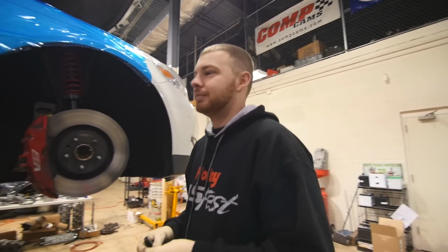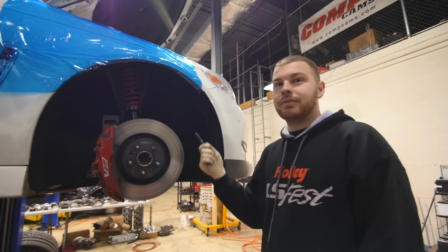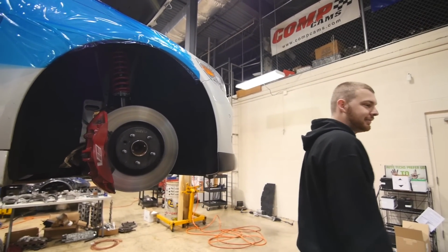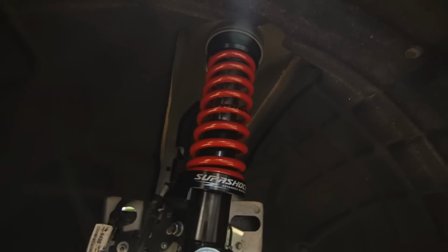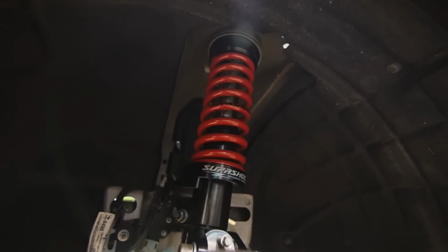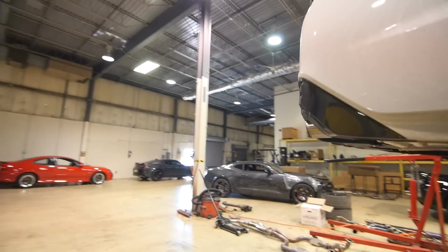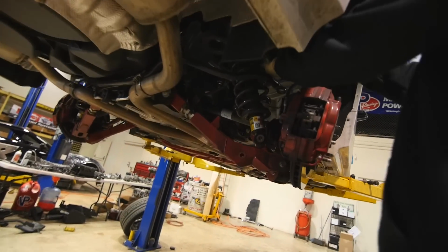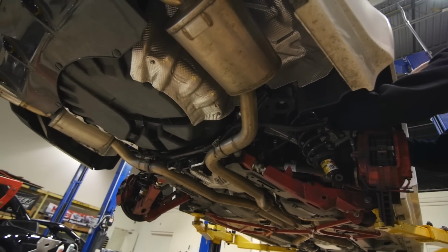You doing the suspension there, Tyler? Yeah. Sweet. These fit. Australian stuff. So yeah, this is the one we did the Whipple on before, and then we did all the BMR suspension stuff, the drive shaft loop, inner, outer tie rods, all that good stuff.